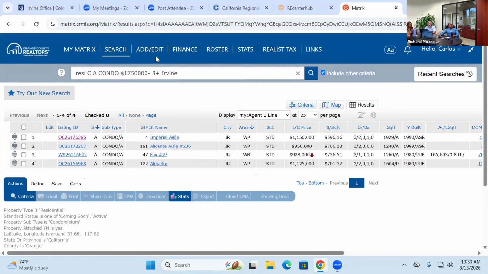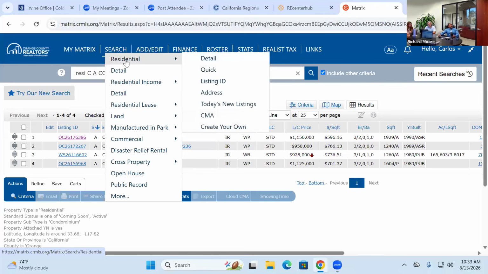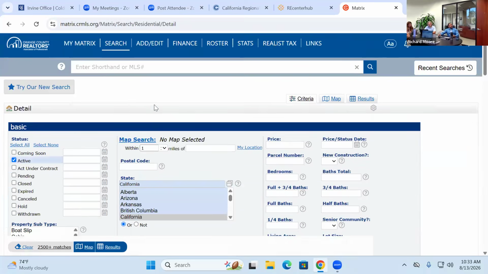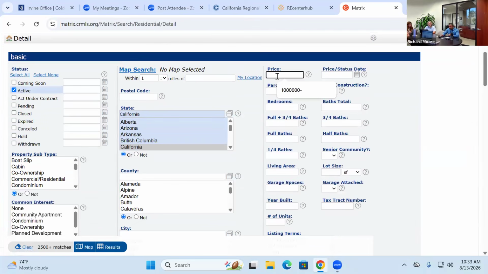All right. So now, let's say I want to do a new search. So I'm going to go to residential detail. And I want to look for active, again, pretty much the same thing. I want 1,750,000 minus, and I want 3 bedrooms plus. And I want to look for properties.